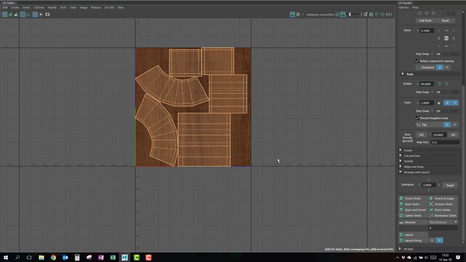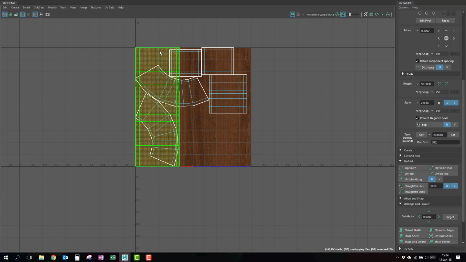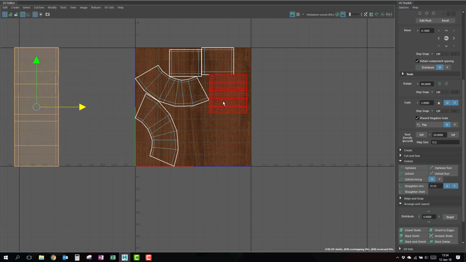Okay, so what I'm going to do is unfold them. So I'm going to take this shell, I'm actually going to take it by shell, go to my unfold menu and click on unfold. Okay, now this has a more reasonable proportion. I'm going to move it out here because I want to show you something later.